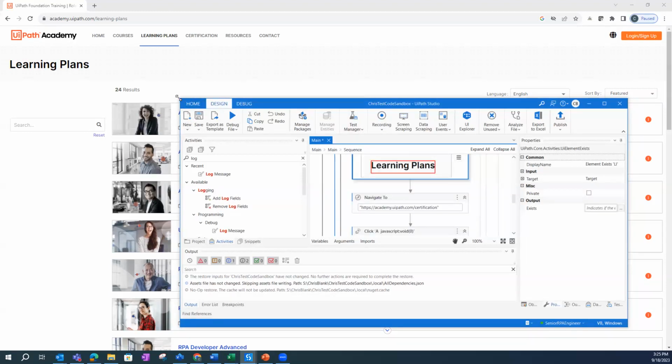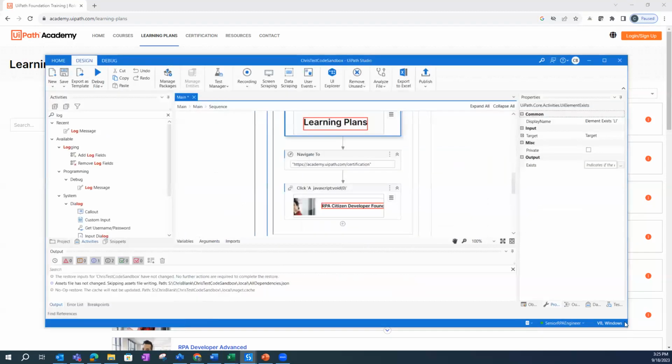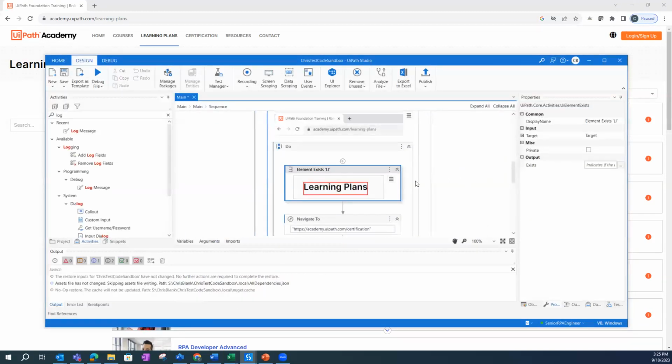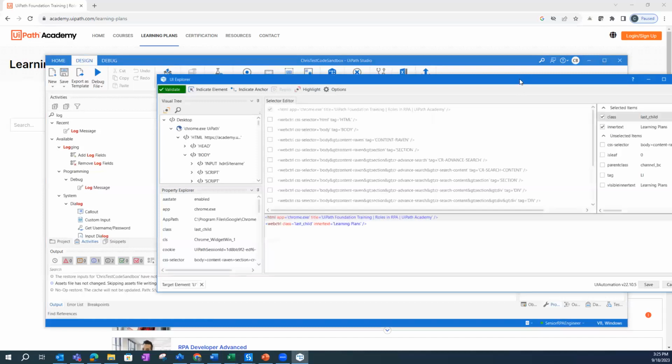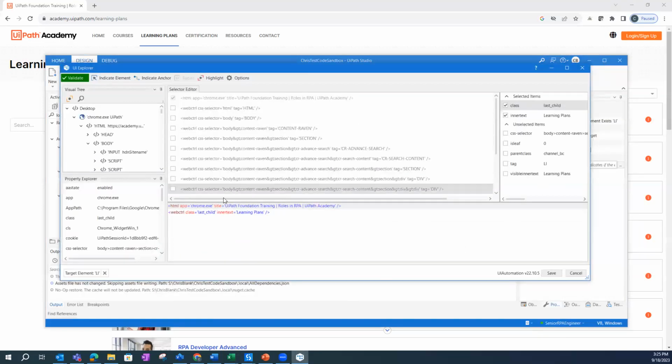This is going to be kind of hard on one screen, guys, so you're going to have to forgive me. All right. So in my selector, you can see my learning plans. Okay. So let's talk about making robust selectors, and we'll go a little bit deeper into this as well.